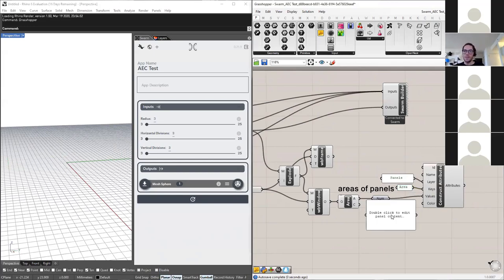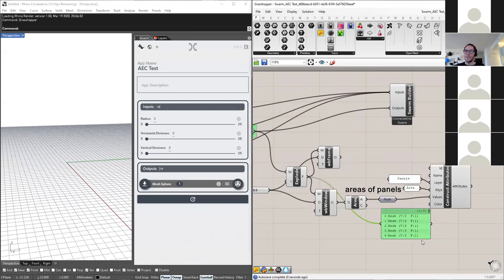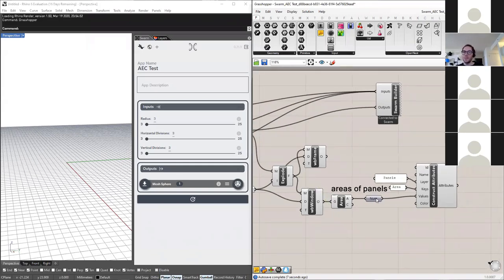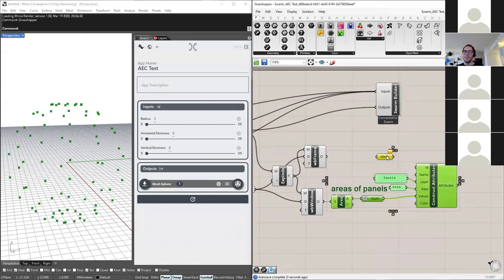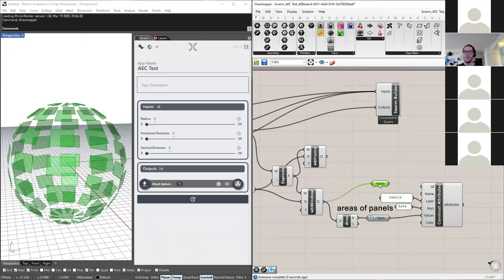Now, if you're familiar with Grasshopper, or if you're not, you'll notice that this list looks a little different than this list, which is what we call a flat list. And in this case, this is called a tree. All that means is that it's taking every single element in here and converting it into its own list. I won't go too far into that, but just keep in mind that whenever you're creating attributes for multiple geometries, if it's going from a flat list like so, make sure to graft it, because that way the attribute will belong specifically to that geometry. If that was a little unclear, we can go over it some more. That's a little more Grasshopper techie stuff. In this case, we're just trying to cover Swarm.